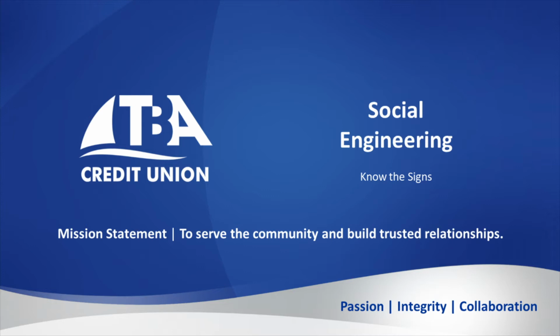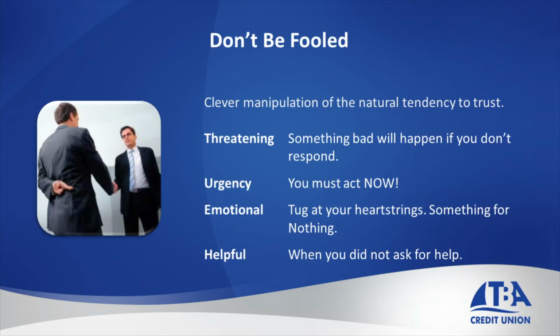And today, we're going to learn a little bit about social engineering, how you can identify it, and how you can avoid it. So just what is social engineering? Well, in summary, it's the clever manipulation of humans' natural tendency to trust and to be helpful. And unfortunately, bad actors take advantage of this tendency to trust, and they use it against us.